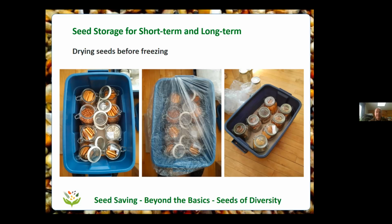So you take this, it's just little glass balls, put it on a baking sheet on low heat in an oven, and in no time at all, the little crystals turn blue again, because that dries out the silica gel, and then it can be used again. It'll absorb moisture again. And you can repeat this hundreds and hundreds of times. It's a very durable substance. So once you have some, you can just keep on drying it out and reusing it.